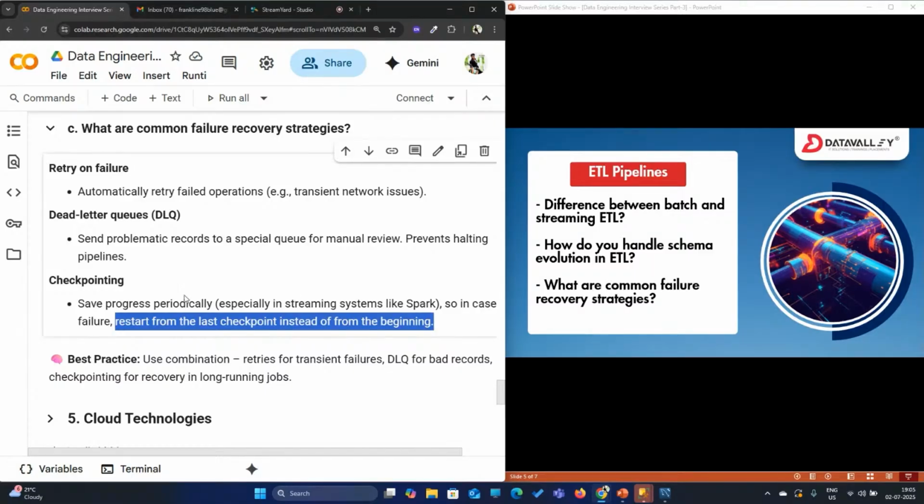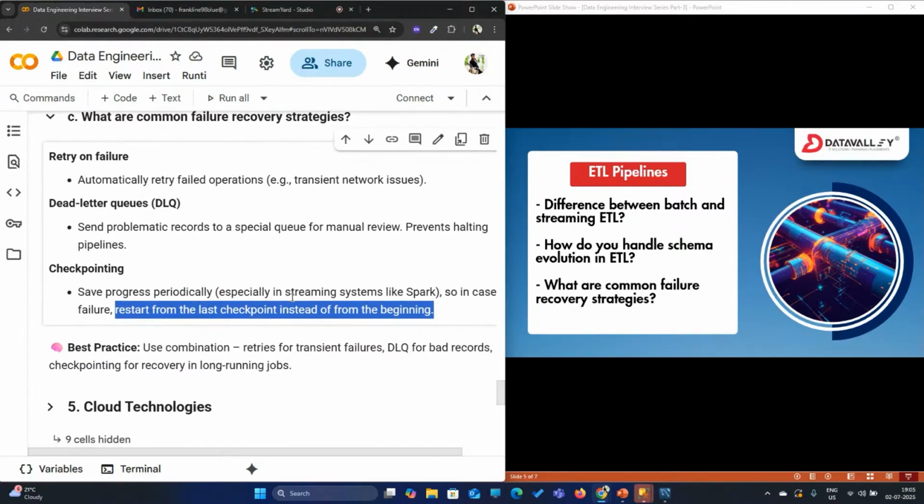Instead of starting from the very first process, it restarts only from the point where the progress was lost. So checkpointing is one of the common failure recovery strategies.